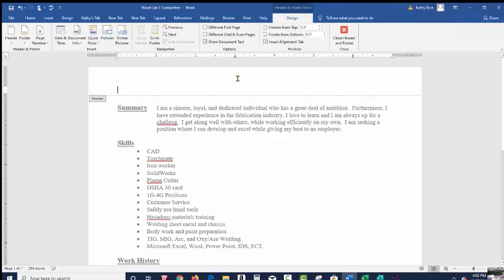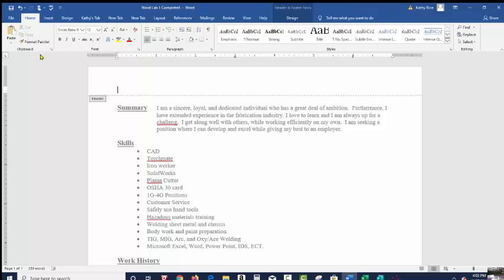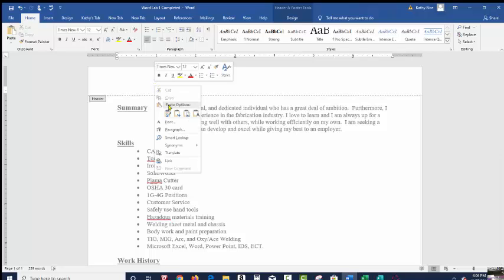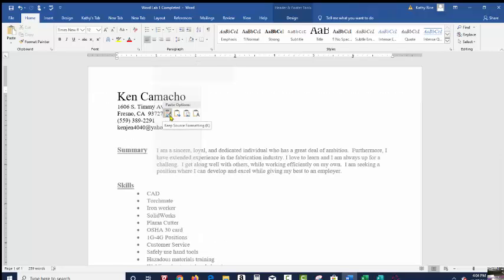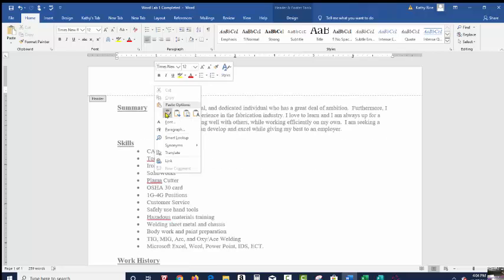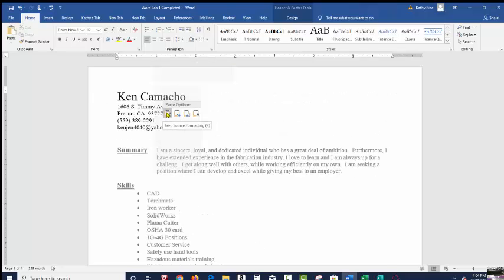Now we're going to go up to the header, and we can go back to the Home tab and we can copy it, paste it. We already copied it. So if we right click, we can paste it. There's several different ways that you can paste. See, I'm going to scroll over these. This keeps the formatting that we had before. Keep the source formatting.